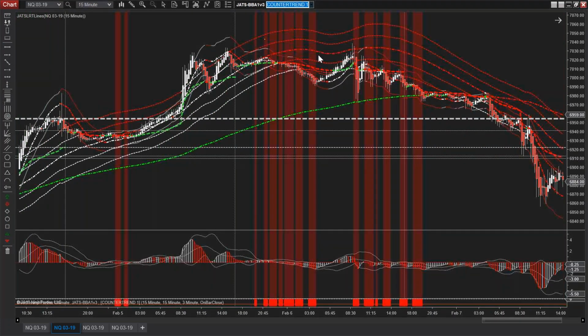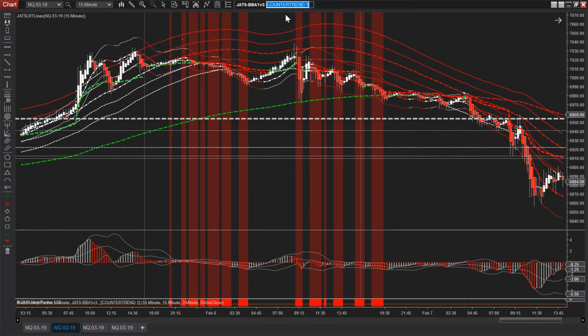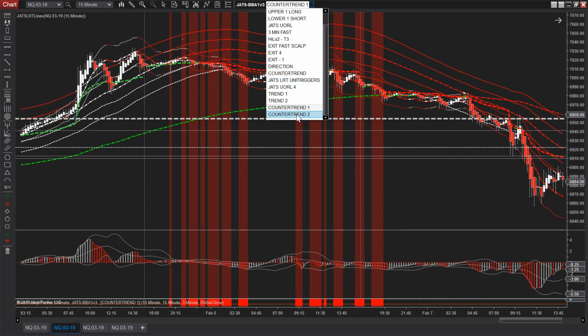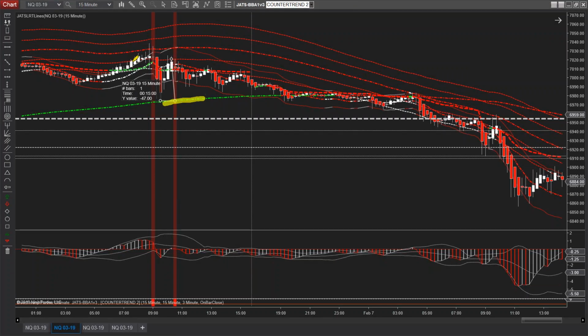So if you want to separate and just trade that counter trend, I give you the ability now to do that on the template. And if you want to see inside that counter trend and just take some relevant signals, your target, of course, is either from the line of my LRT bands for a trigger. So you would know you're 47 points away. So anytime you can get inside that 47 points, your target is the trend filter when you're counter trend trading.